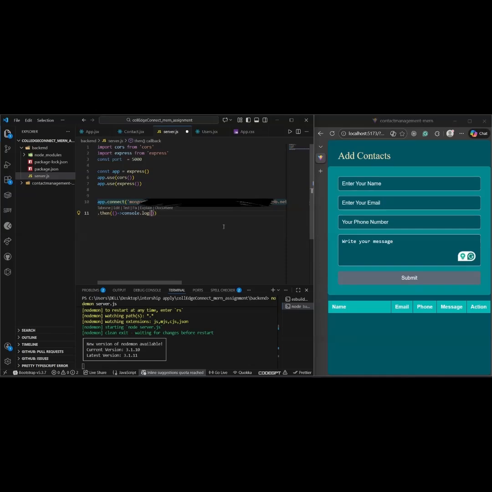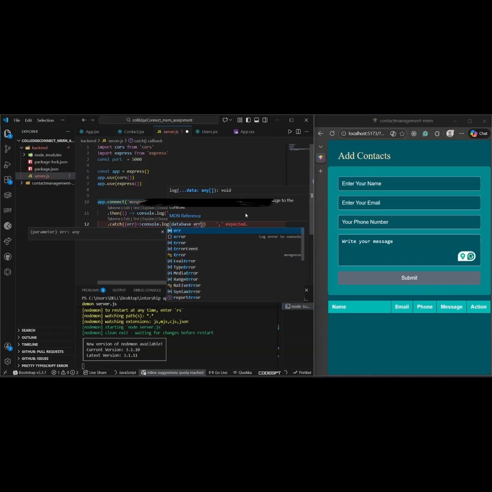If the database is connected successfully, I want to show this message that database connected successfully. See it. And if there is a problem, I want to show the problem. Database error.